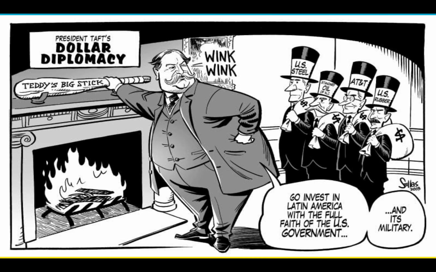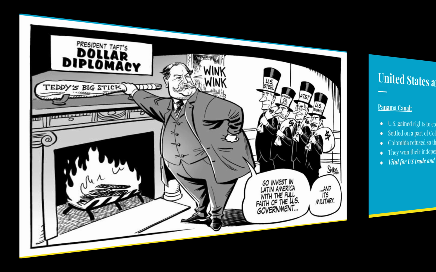You see President Taft's dollar diplomacy. On the mantle there is Teddy's big stick, referring to the big stick policy, and he's saying there at the bottom, "Go invest in Latin America with the full faith of the U.S. government. Oh, and its military." Basically saying that if they're not going to listen to us, we'll make them listen to us with our military. And you can see all the corporations over there: U.S. Steel, Standard Oil, AT&T, which is still around today. Just these big investment corporations that will go start making their influence around the world.